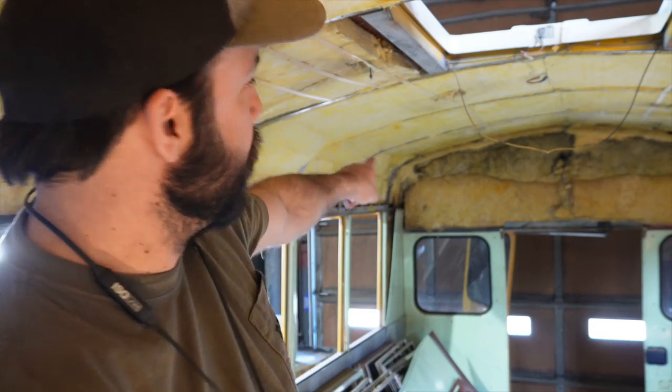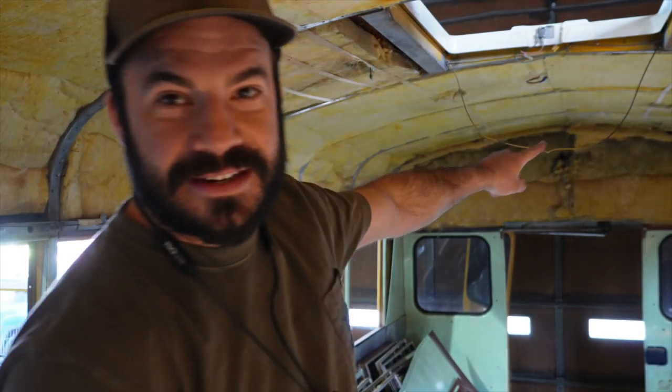I don't know if you can tell, but there's this dark colored area back there — that's all dirt. And if the roof has leaks, there's a good chance there could be mold or some other disgusting things growing in there. So take that ceiling down the first time and you'll see — even if your bus is from a place like New Mexico where it doesn't rain much, it's still filled with dust and it's still disgusting. That's reason number one.